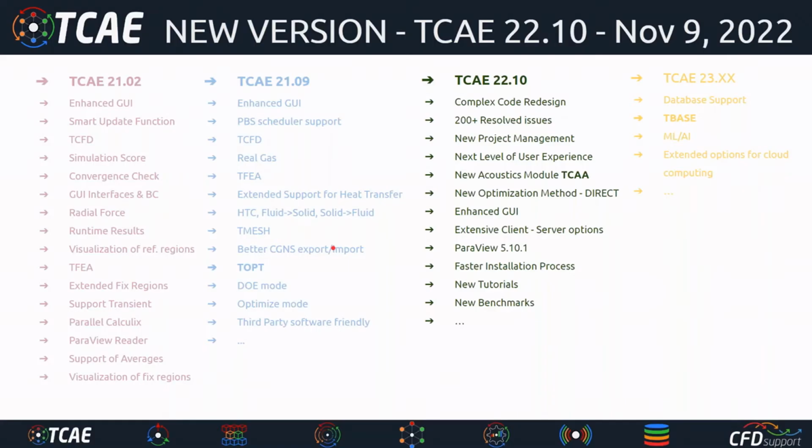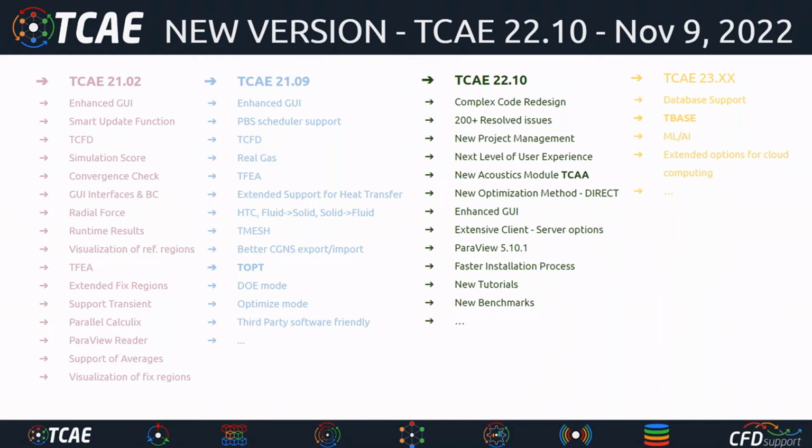So version 22.10, technically, the development has been split into more than 200 projects. More than 200 issues have been resolved in our GitLab. Some of them were big, some of them were pretty little, but still everything has to work smoothly. It has been tested through 3 levels of testing: the code development testing, the tutorials testing, and benchmarks testing to the final results. The testing itself has taken so much effort, and so it's here.